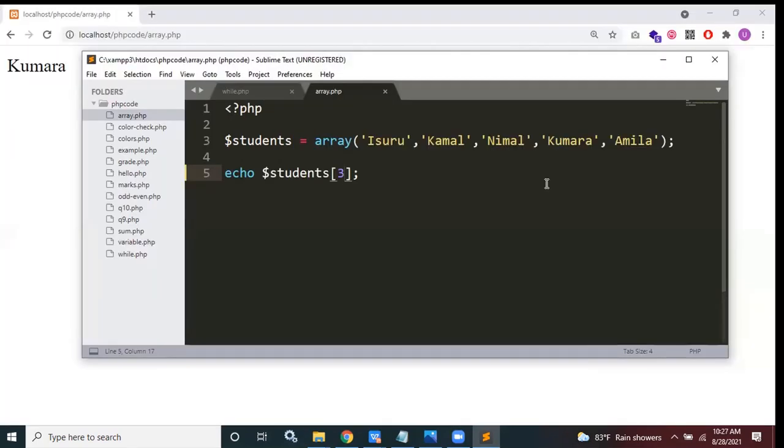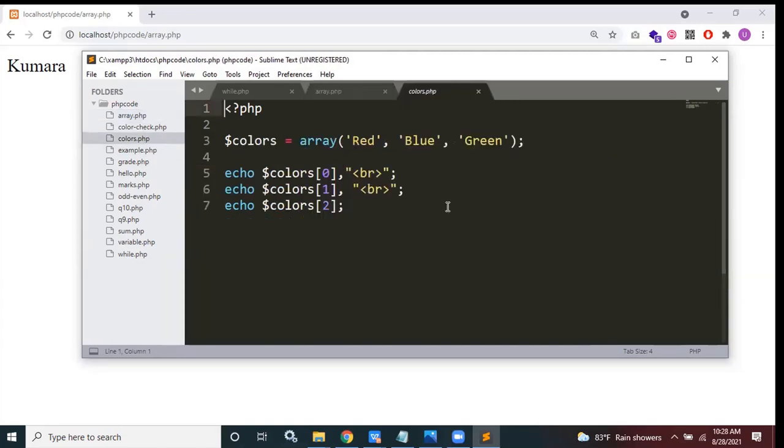And if somebody asks us to print all the values in this array, then we need to call each value like this. And we did an example like that as well. Yes, this one. This is a list of colors that I have defined inside this array.